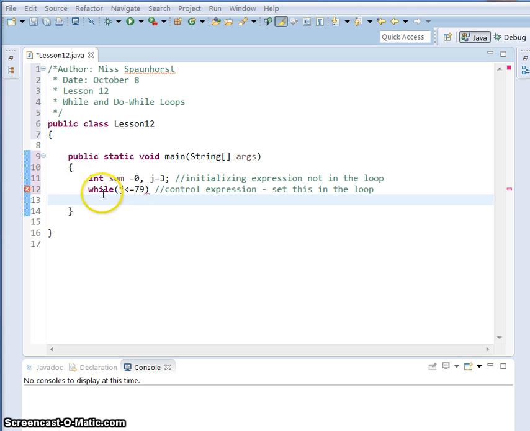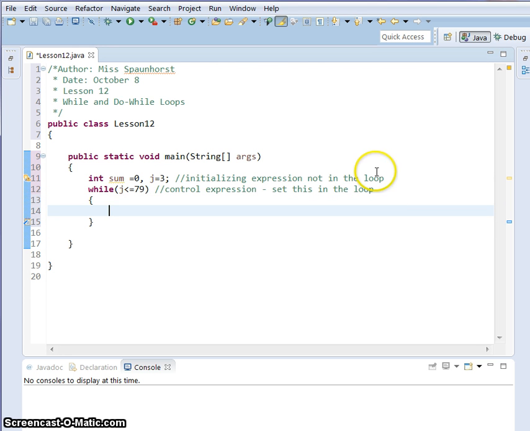All right, so for while loops, you're just going to have the control expression. So like for loops had the initializing, the control, and the step expression, while loops only have the control expression inside parentheses next to it. So just like with the for loop, underneath you're going to have brackets. And I just love Eclipse because it automatically puts in my closing brackets for me and I don't even have to think about it. And it's all formatted and lovely.